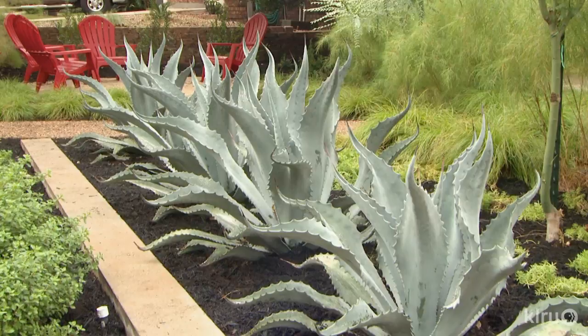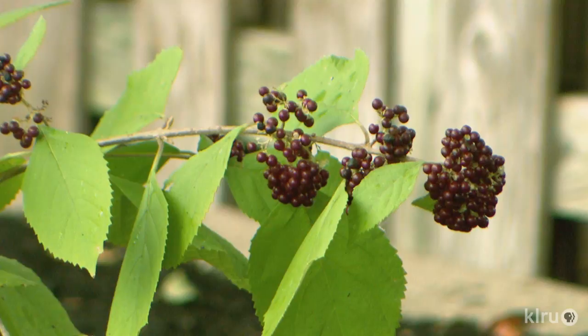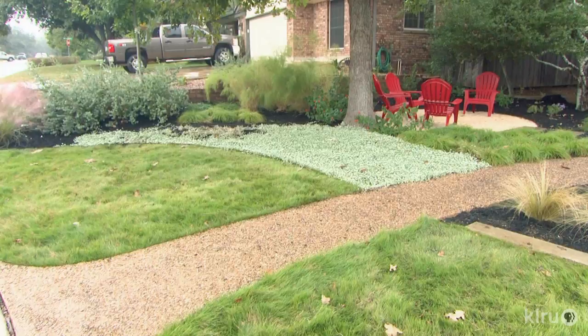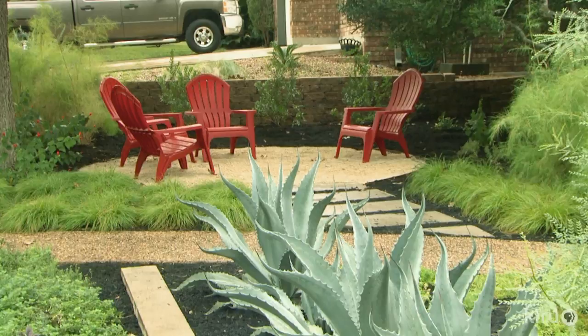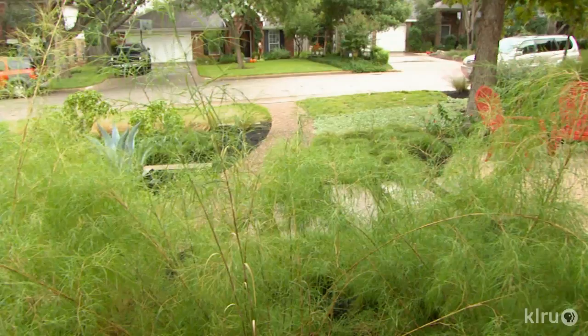Elizabeth emphasized the geometric look with plantings done in big swatches, which she prefers because that's how plants appear in nature — big clusters and colonies of the same plant, with a sporadic one coming up here and there. She loves for a yard to look good all the time, so she works with textures and shades of green: the dark green of cavalier zoysia with the silver of silver pony foot, the larger textured leaves of turk's cap, the gray stiff texture of agaves backed by the soft bright greens of bamboo muley. These layers of textures and colors make the yard feel a lot deeper.